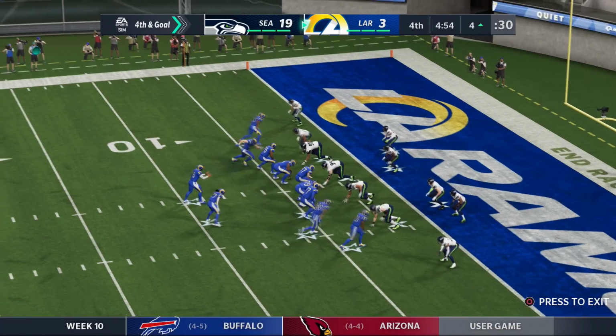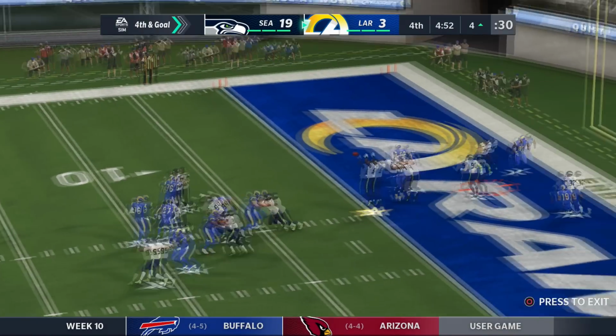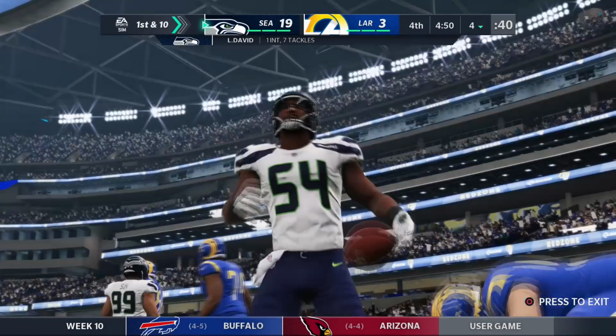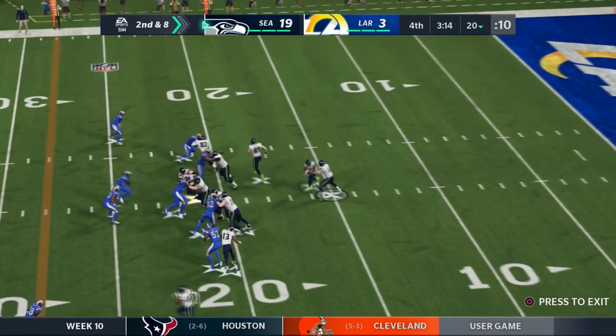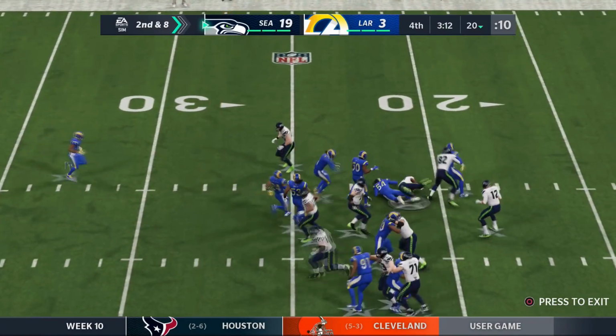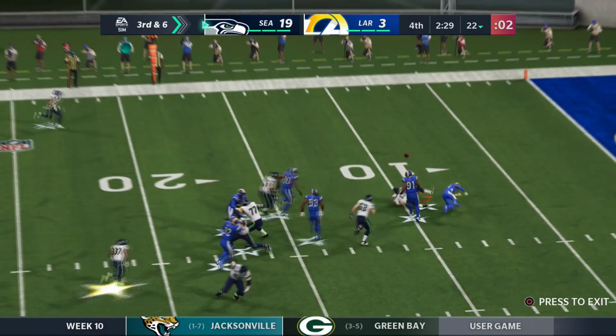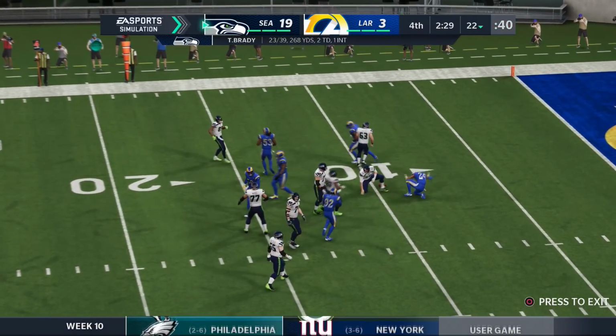4th and goal. This is pretty much the game. Let's see what Dak decides to do. They send a blitz. He's going to throw an interception. Levante David. But I'm not going to count out the SEC just yet, man. The Big Ten, they still need a first down or 2. SEC going to send a blitz on his big 3rd down, and they're going to get to the quarterback. Almost a big hit fumble.